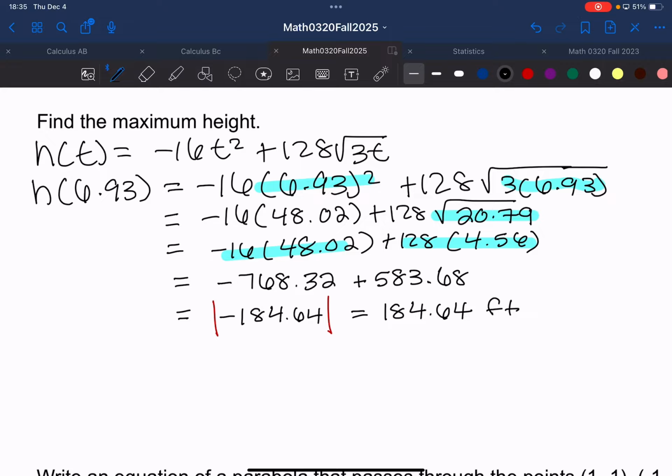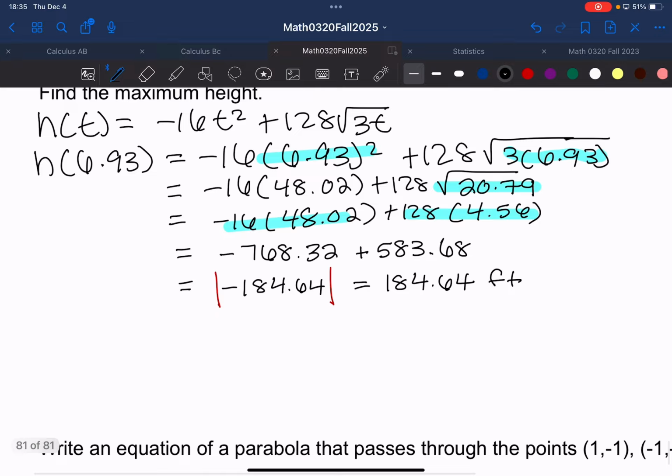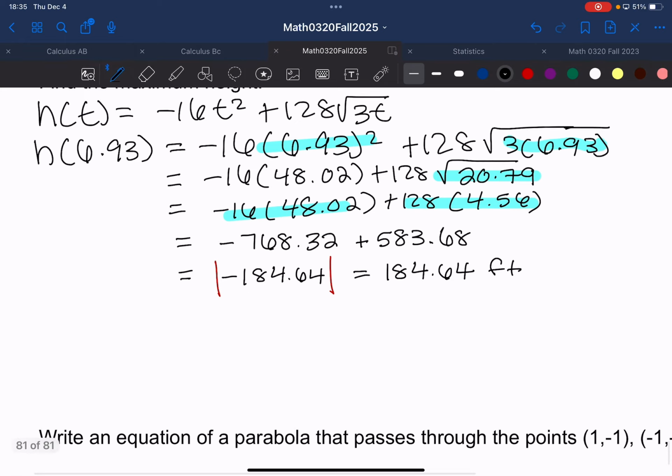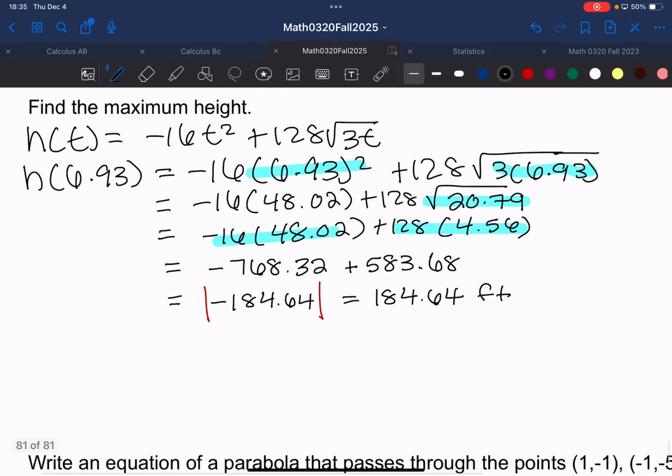Okay. Any questions on this one? Okay, so again, we were able to do this because we're talking about a real world problem and we can't have negative feet. Okay. We have one more. So you just repeat the number and. Yes. Yeah, it just gets rid of the negative.